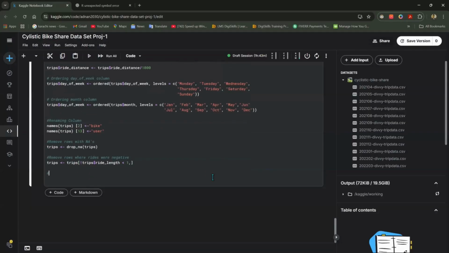And one more thing, the last thing we have to do is to remove rows where rides were above 1 day.